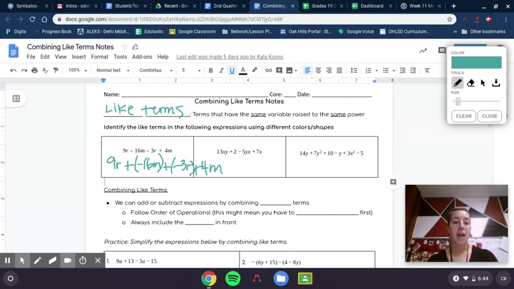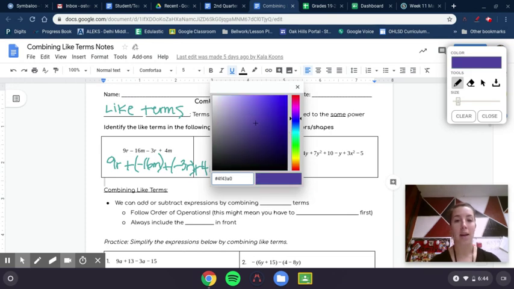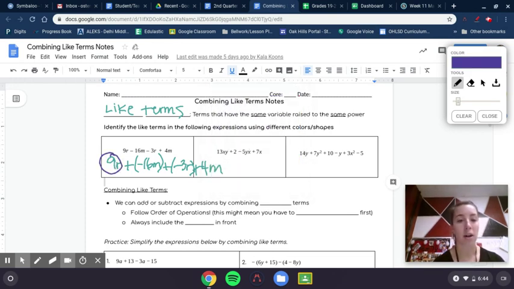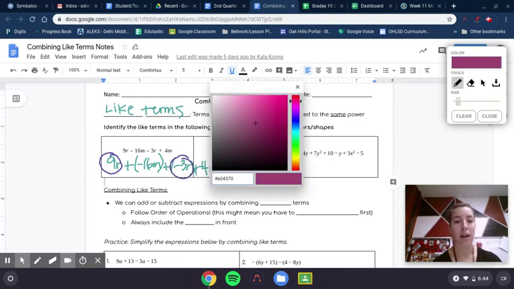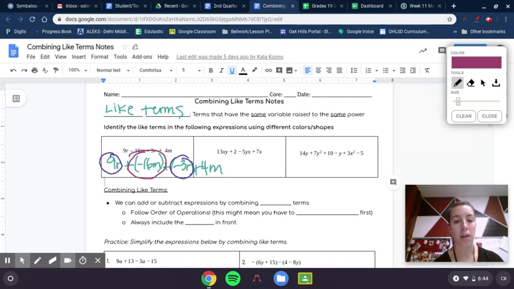Okay, and then if we were to combine like terms, 9r can go with negative 3r. And then the next like term, if I just move down the line, would be negative 16m can go with 4m. So the first ones both have r, so that's why they're like terms. And the second ones both have m's, and that's why they're like terms. Sometimes there will be terms that don't have anything alike and will stand alone. You might see that in the future as well. Okay, let's move on to the next one.